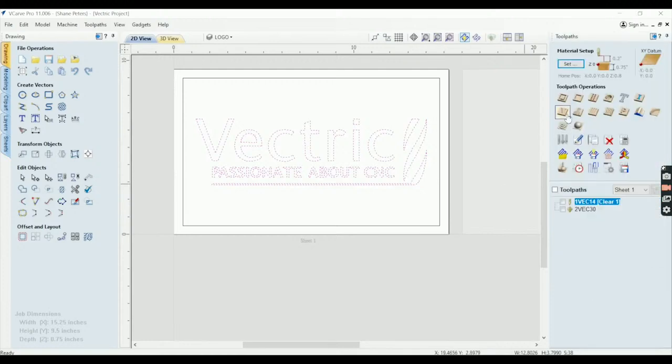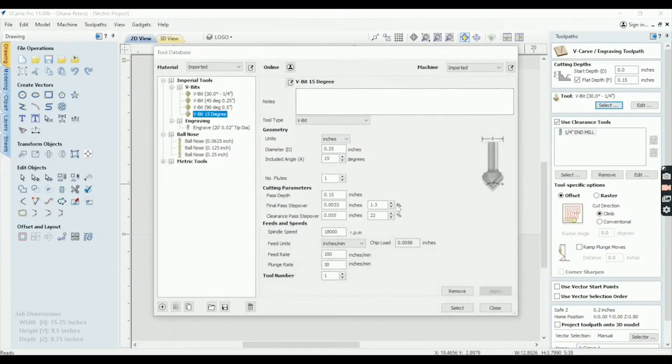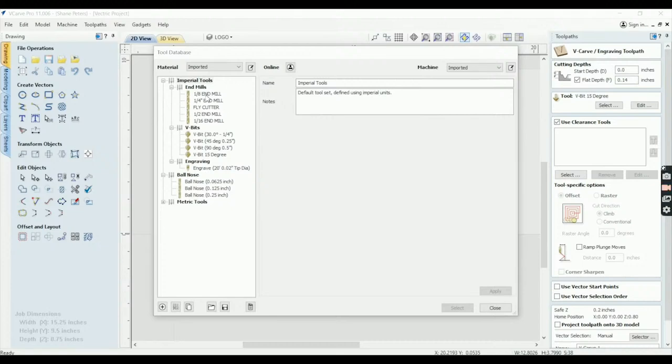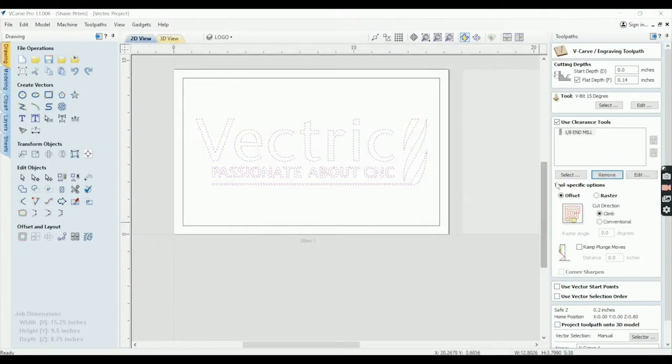For this, I'm going to go ahead and use the 15-degree bit, get a little bit more detail. I got my pass depth set to 0.15 max on this. For the second cut, I'm going to cut them only 0.14 deep. We'll leave a little bit of epoxy on the wood so we don't have to fight as many bubbles. And then the 1/8 inch end mill. Pass depth is fine. Do it all in one move. All right, 0.14, a 15 and a 1/8.